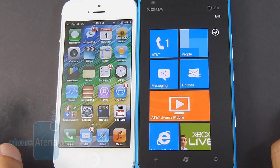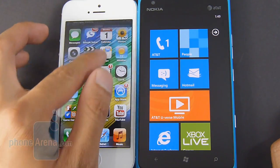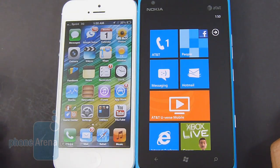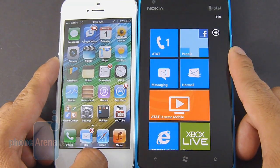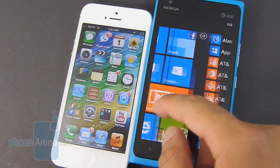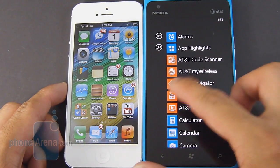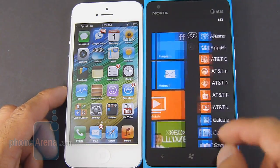But beyond that, it seems like there's a little bit more flexibility with the iPhone 5, just because it offers the better notification system, and on top of that, you also get voice assistant with Siri. On paper, it would seem as though the iPhone 5 would have the slight advantage in processing power with its 1 GHz dual-core Apple A6 processor with 1 GB RAM versus the 1.4 GHz single-core Qualcomm Snapdragon S2 processor with 512 MB of RAM on the Lumia 900.